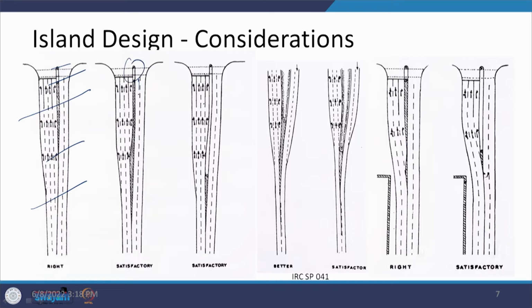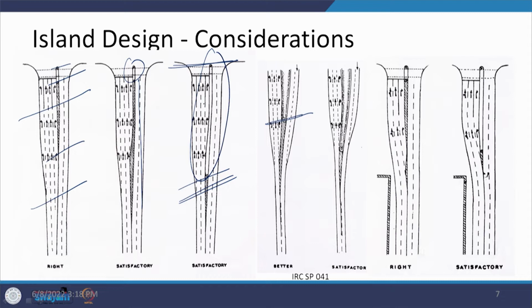So, we discussed the total lengths, and we also discussed these things and the restricted conditions which are going to be created because of the long islands being provided. But one thing which we have already discussed is what should be the length of these islands when they are approaching the intersection. So, 3 seconds of travel time is considered with respect to the approach speed. Similar conditions have been talked about here.